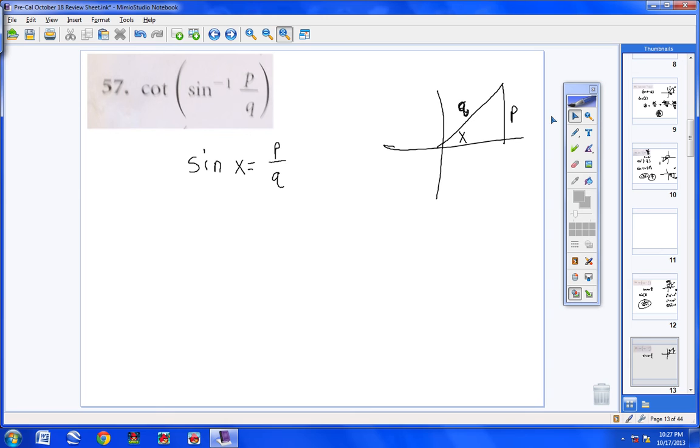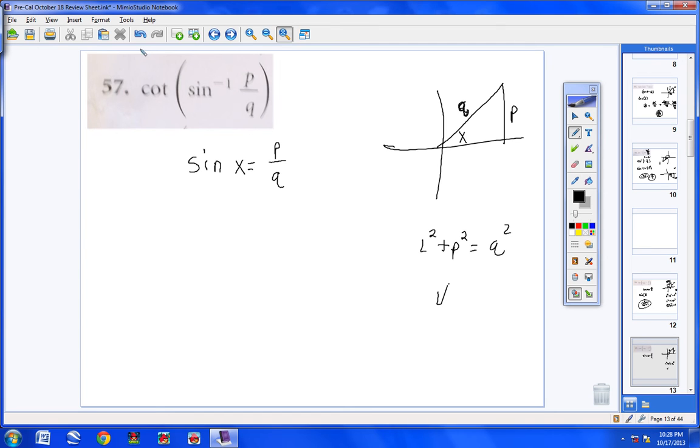Let's see. Get this pen to work again. There we go. All right, my one leg, I'll just call it L squared. That's my missing leg right here. My other leg is P. So leg squared plus leg squared equals hypotenuse squared. Now bring the P squared over and make it negative.